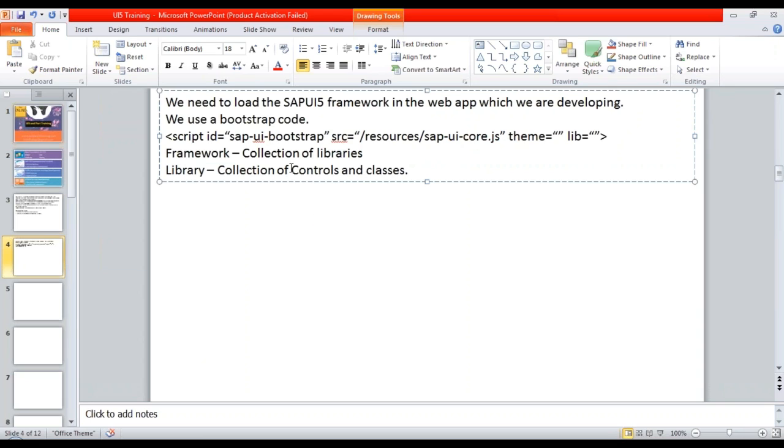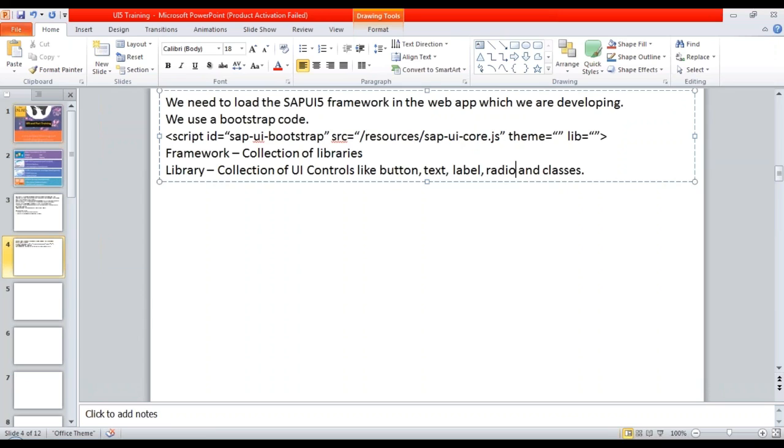What do I mean by control? I mean UI controls, like button, text, label, radio, table, drop down, list. All these are your UI controls. So a collection of UI controls is a library.